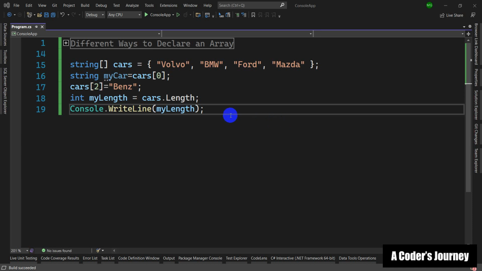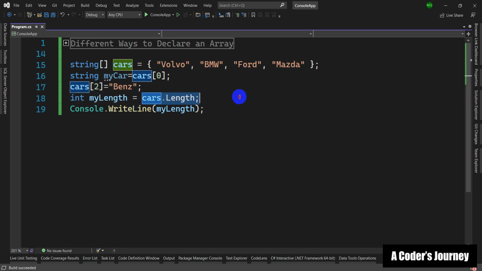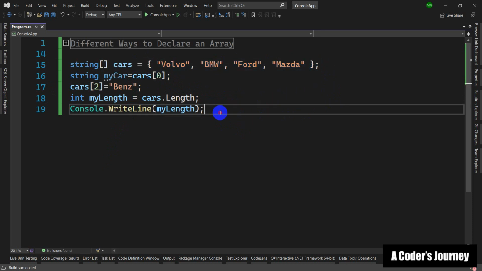So in the last video, we talked about different ways of declaring arrays. We talked about accessing an element of an array or changing a specific element. We talked about length. And I think we have already talked about how we can iterate over an array using a for or foreach, and, for example, print the values of an array one by one.